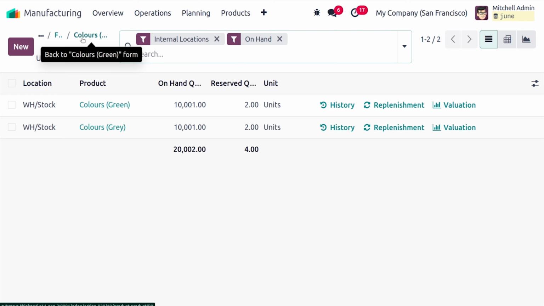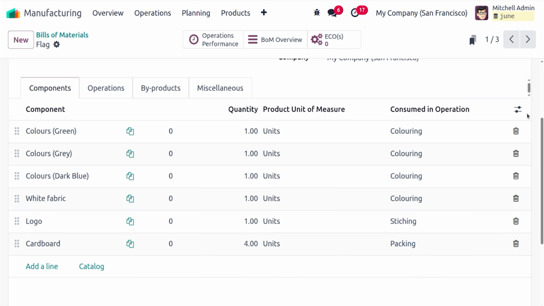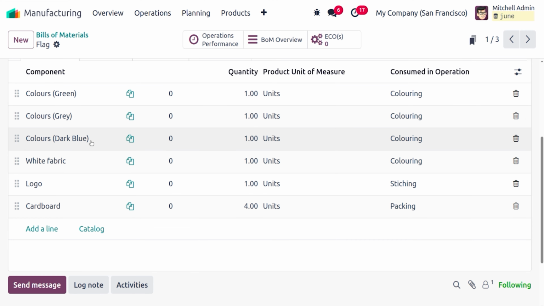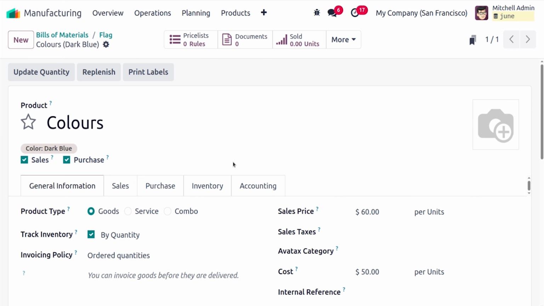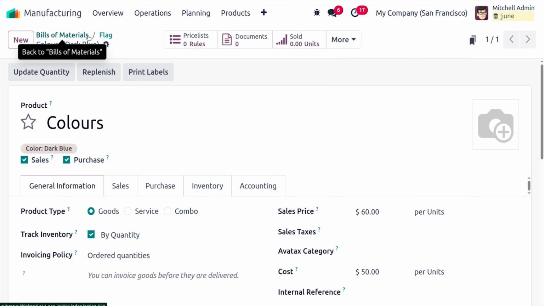Then let's move to the next component, which is dark blue. For colors dark blue, we can see the same, tracked by inventory by quantity, and the cost, sales price, etc. Let's check the quantity. Here we can see no quantity for this product dark blue. So we need to purchase this particular product.